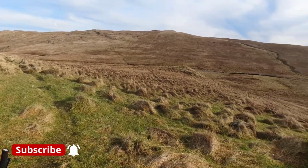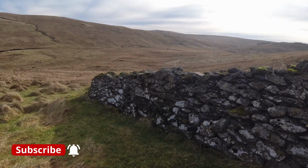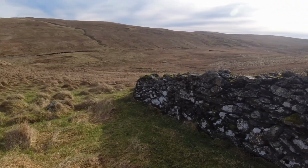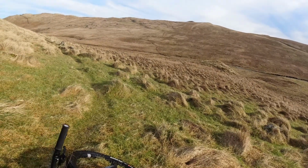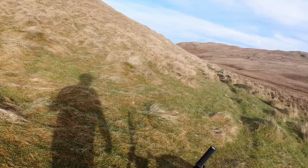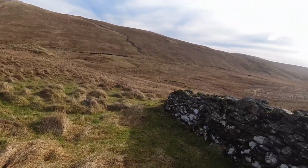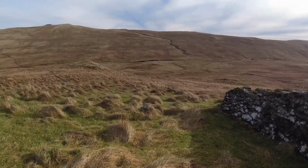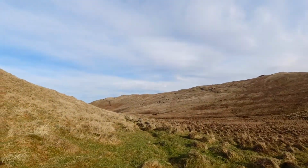Well, certainly isn't February anyway. Maybe it wasn't the best month to come and ride this, because that last section was an absolute bog trot. I don't think it'll ever be dry, but in summer it might be drier than at present. And certainly, if you want to get away from the crowds in the middle of summer in the Lake District, well, this is probably your perfect ride. Right, time to continue.